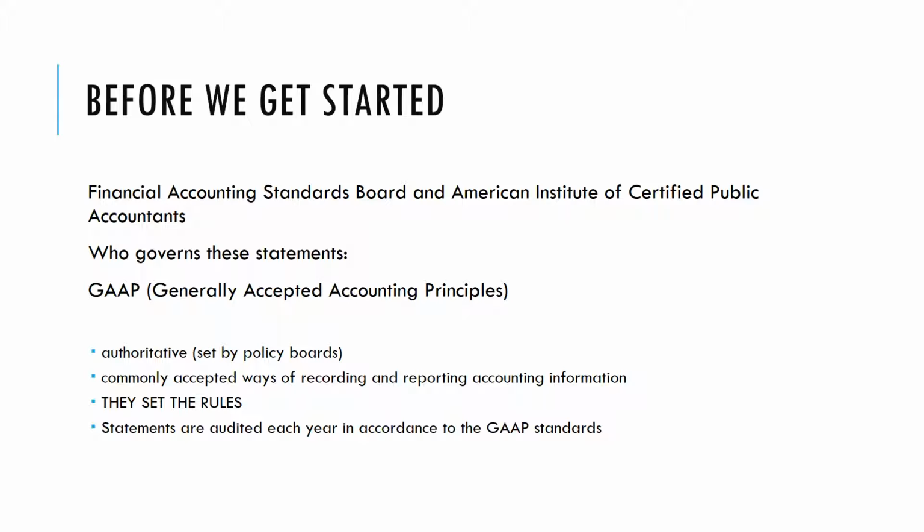Some people say that accounting is both an art and a science, and that is certainly true. I think that GAAP wants you to think of it more as a science. But when you read the news stories about people getting in trouble for issues with their financial statements, mislabeling things or not being honest in them, it's generally because they did not follow the GAAP standards. You can go to the website and look it up. Some of the rules are really technical, and some of them are a lot more straightforward.